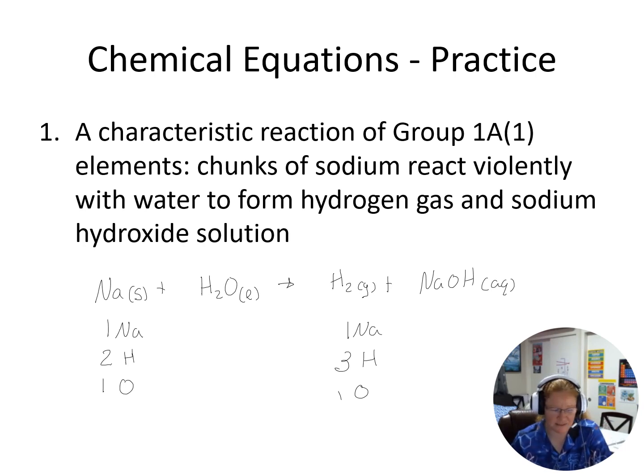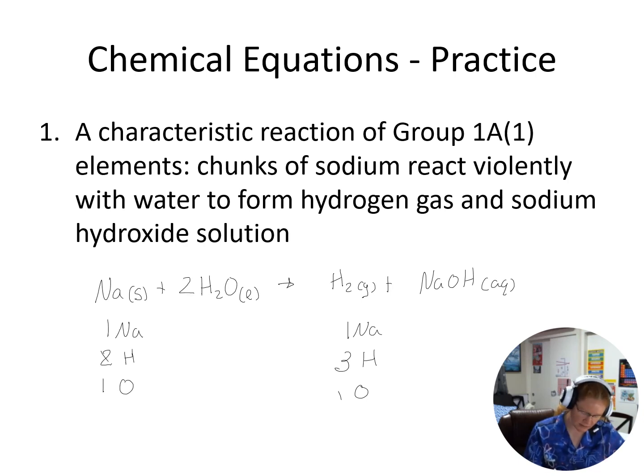So we're going to have to do some balancing here. Now, one thing to keep in mind is that I have that H2 over on the product side. So anytime I put anything in front of an H2, it's going to be an even number. Same thing over on my reactant side, I have H2O. So no matter what I do on my reactant side, I'm going to end up with an even number of hydrogens. Okay, so let's say I were to put a 2 in front of that.